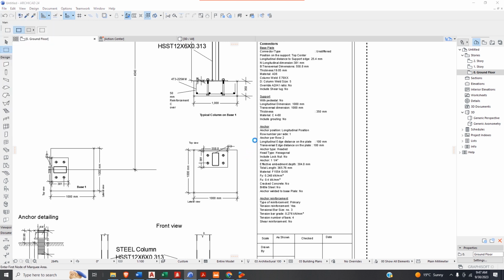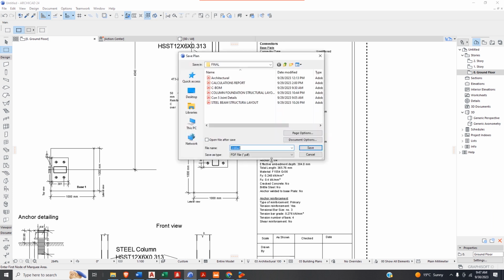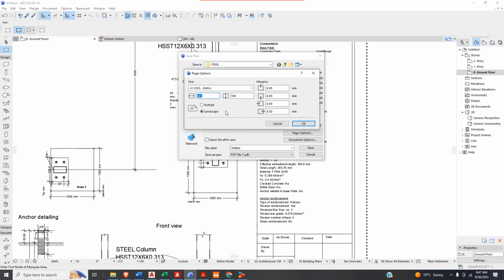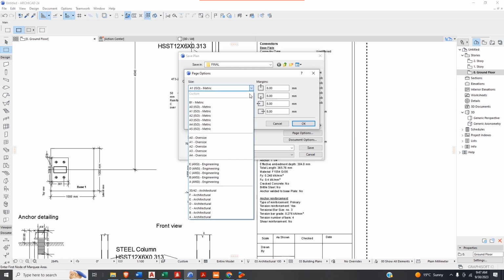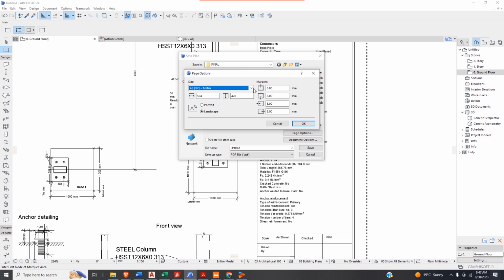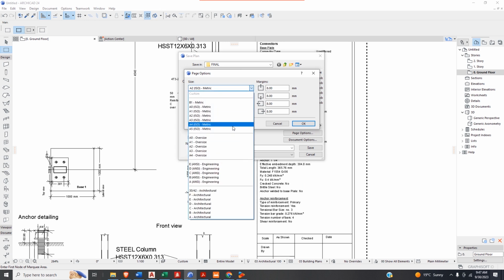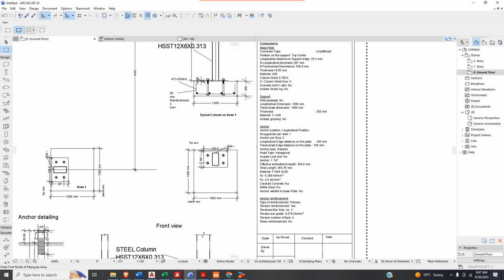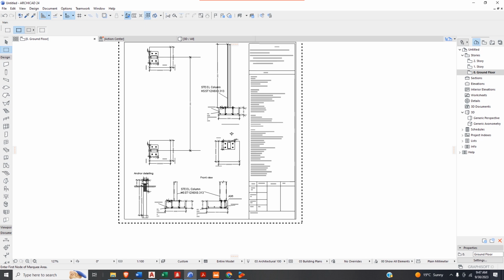So, I'll give an example. You can see this drawing is a foundation layout. I need to print this, but if I'm having problems printing, and the architect particularly wants A1 or A2 size paper, it is quite complex to do that in AutoCAD and you will end up having conflict, because the architect doesn't want to print for you. He wants precisely A1 paper, which he can print.